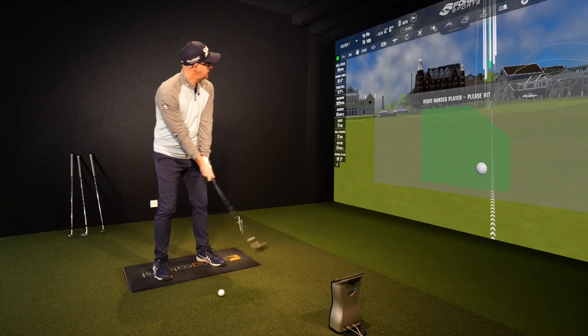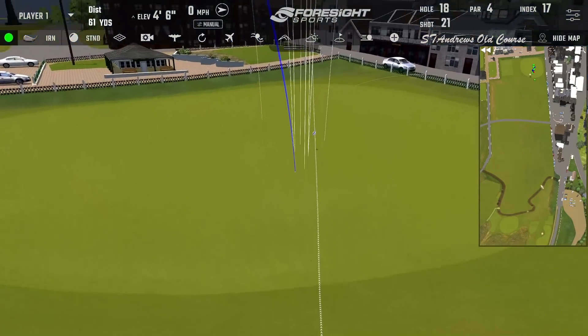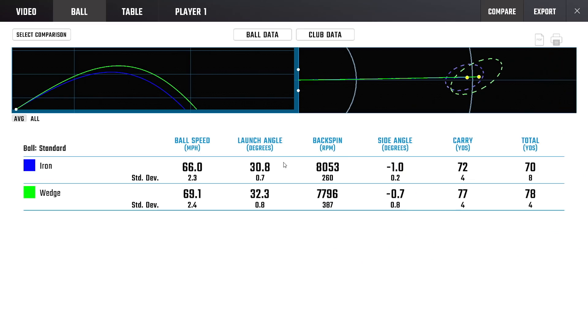Let me hit some shots now with a 56 degree Cleveland — this one is about a year old — same ball, same distance. Looking at the numbers between those two: slightly shorter, and that one's going to spin off the front — too much spin. The launch angle is very similar, within two degrees and almost overlapping. The standard deviation is slightly smaller in that batch, but the spin you'd argue is higher. With enough shots, though, the standard deviation overlaps — they're spinning the same. With enough shots this data will settle to be pretty much the same.